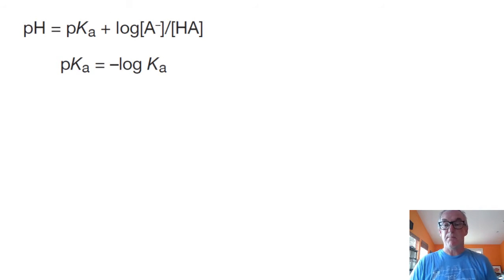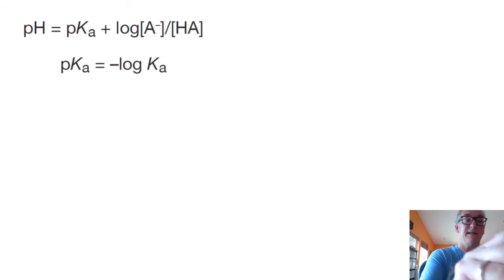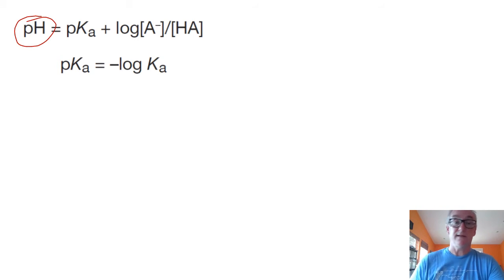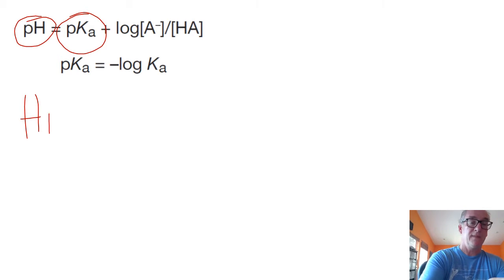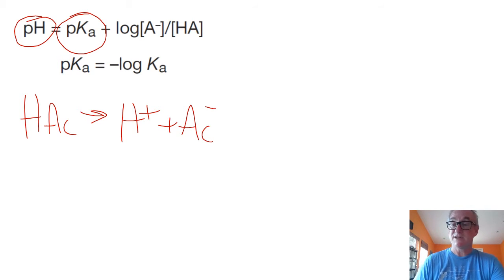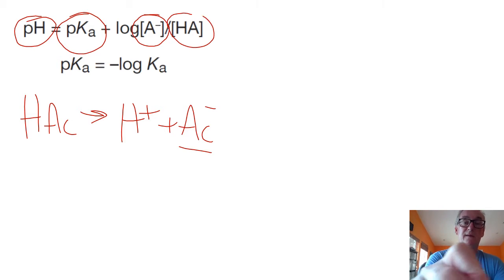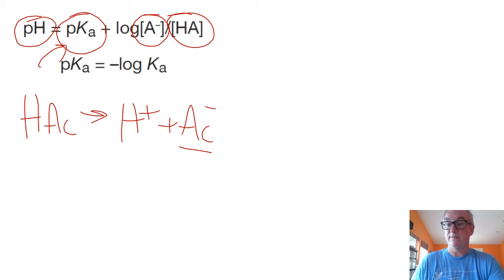So let's look at the Henderson-Hasselbalch equation. What this equation represents is what the pH is at a particular point when we have a weak acid with its pKa, and the concentration of the conjugate base, which in our situation is the acetate ion, since acetic acid dissociates into H+ and an acetate ion. So if we can figure out the concentration of the conjugate base, or acetate ion, and calculate the concentration of undissociated acetic acid, we can figure out the pKa of this acid.